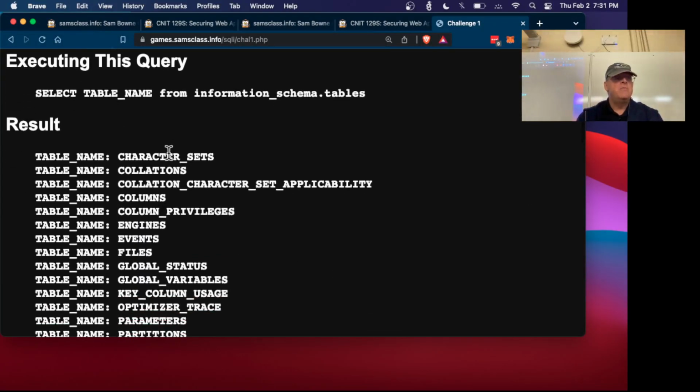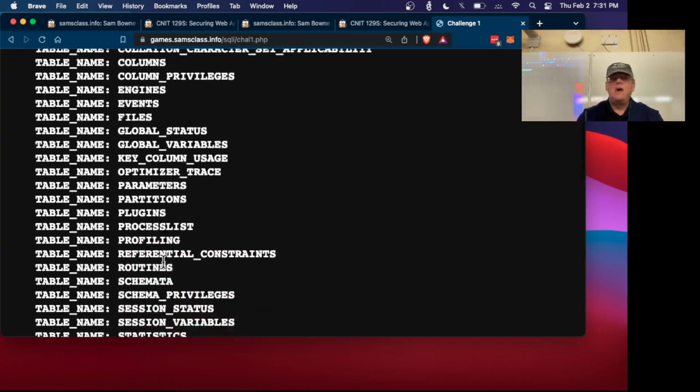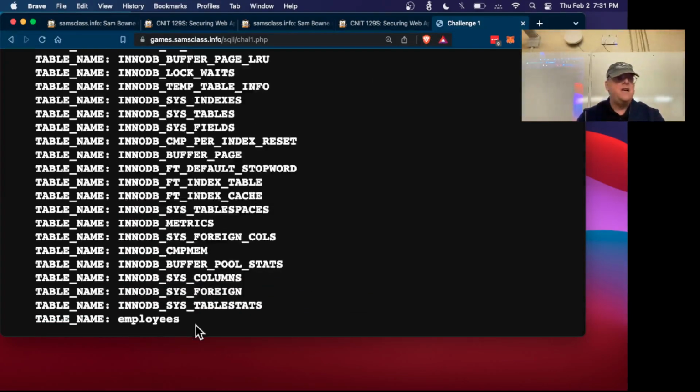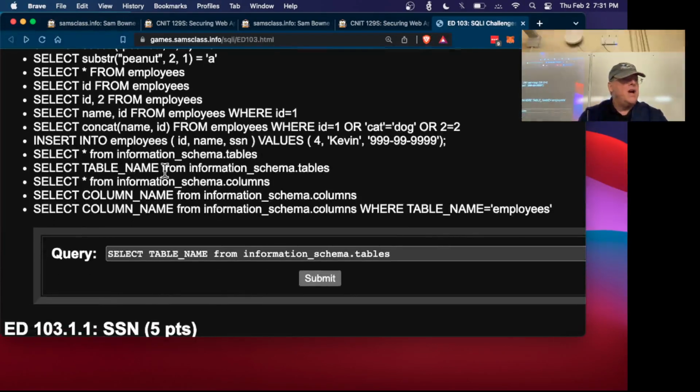And you see, it has a bunch of internal tables created by MySQL, and then at the end, it has the one which has company data in it. All these just have metadata, like parameters of the SQL software running. This is what actually contains data that's probably of interest, like passwords and credit card numbers and social security numbers and such.